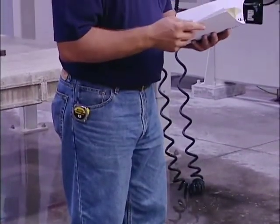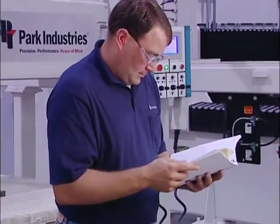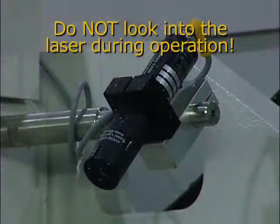Do not wear loose clothing or anything that will come into contact with moving parts. Do not look into the laser during operation. This will cause eye damage, even while wearing safety glasses or goggles.